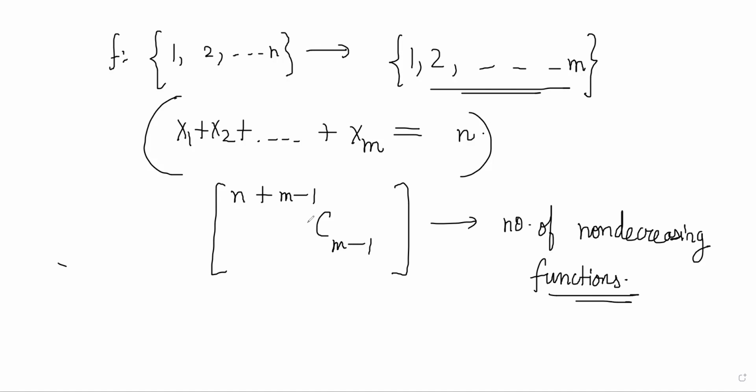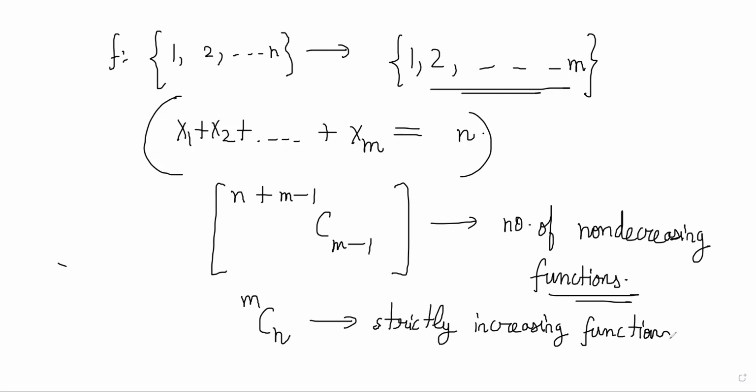We have also seen that the number of strictly increasing functions would be m C n. That is the number of strictly increasing functions. You can apply it for small cases and check the validity of my statement. So take some small sets and try to actually list out the functions. You will realize that this logic works. Okay, let's go on to the next one. So this actually was an example of creating a function and counting the number of such functions possible. Let's move on to the next question.